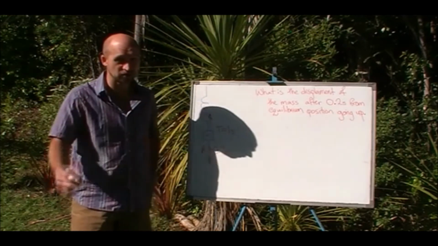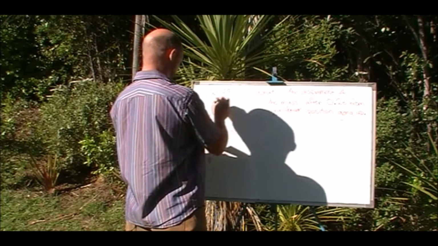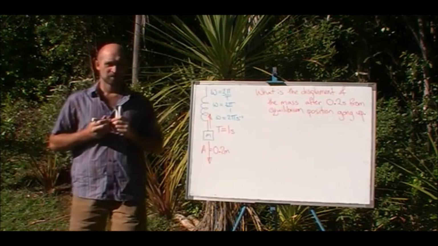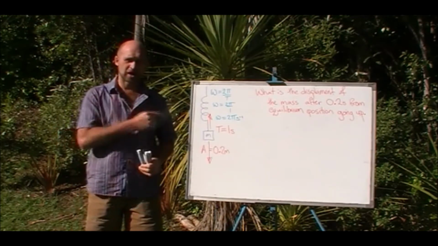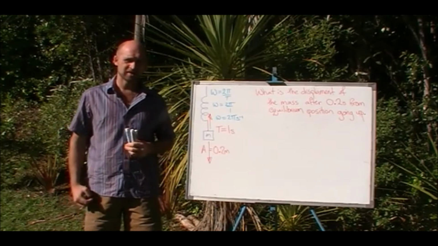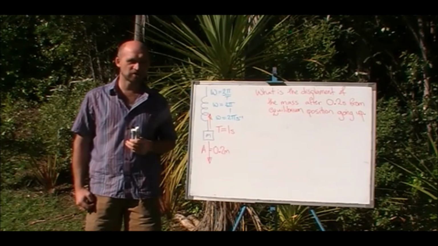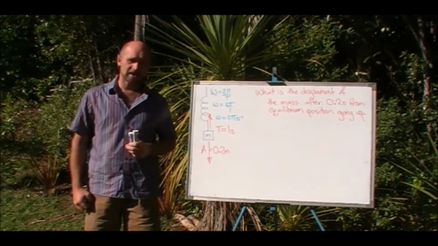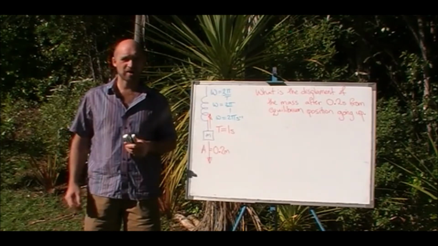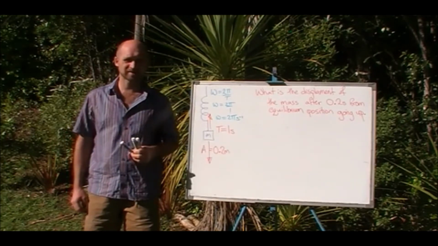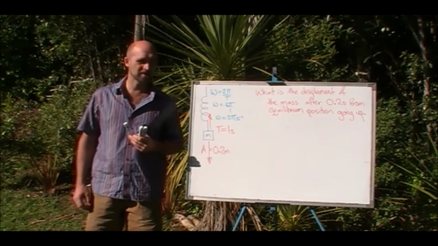You can pause the video and do it yourself if you want to, otherwise we're going to do it together. First of all, the angular frequency. I like to leave the pi in the number until the last moment because we frequently see cancellations of pi. So angular frequency, 2 pi per second. We know that pi is about 3, so the angular frequency is about 6 per second, but we're going to just leave it as 2 pi at the moment.